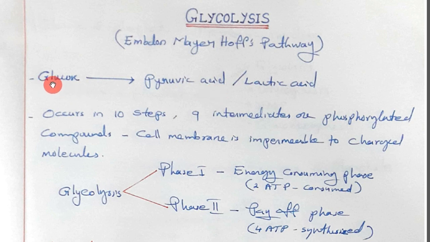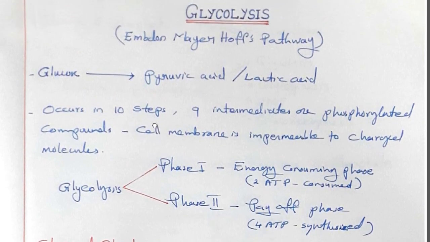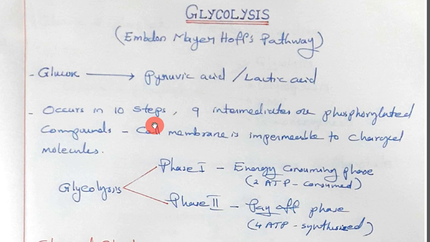Here glucose is cut into two pieces. Exactly, the cutting occurs at the middle of the compound. That is why the 6-carbon compound glucose is broken down into two 3-carbon compounds, namely pyruvic acid. You have been studying glycolysis from your +2 standard onwards, or even from secondary standards. It occurs in 10 steps, and the site of glycolysis is the cytoplasm. It is taking place within the cytoplasm.